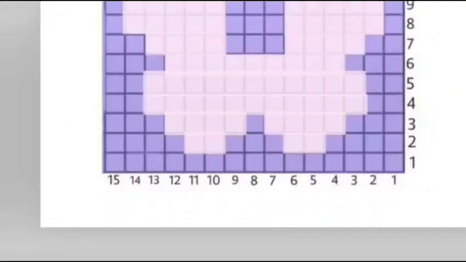I'm going to show how you do filet crochet, and I just found a random grid or pattern I wanted to do, and here it says 15. So when we do filet crochet, we do boxes, so you have to multiply it with 2 or 3. I will do 3, and the size of the pattern will depend on how big a crochet needle you have.